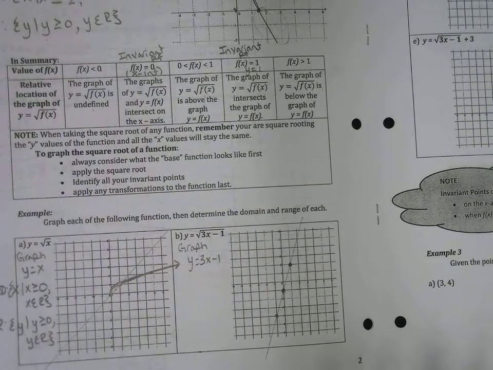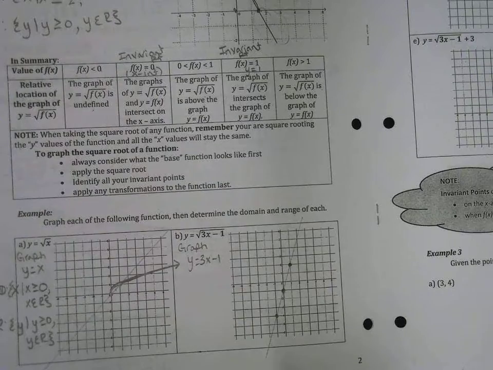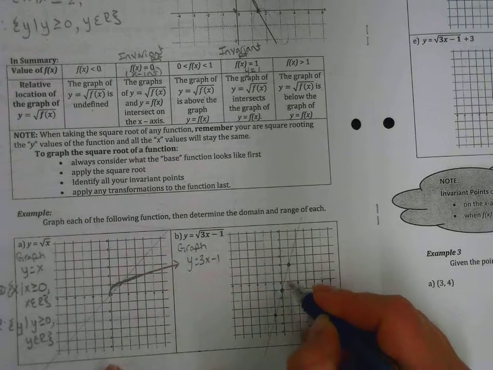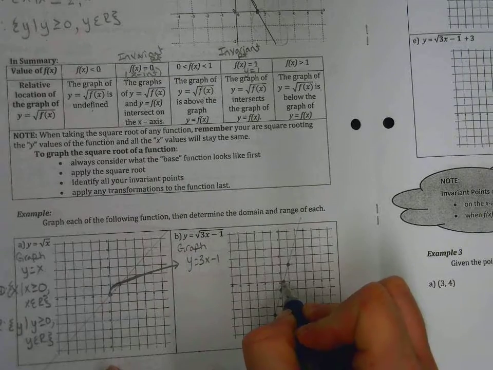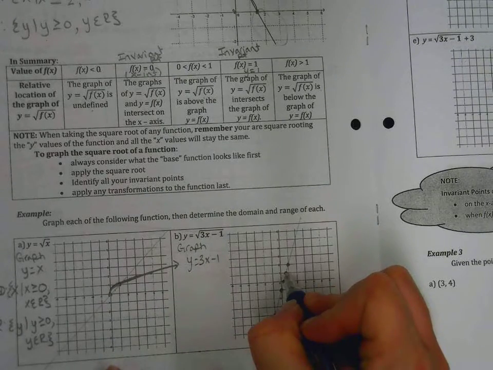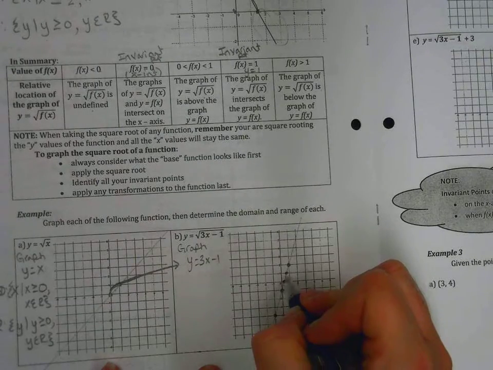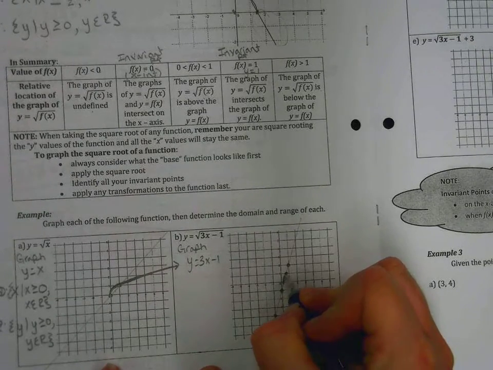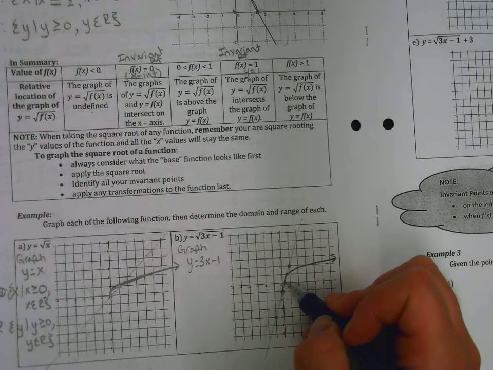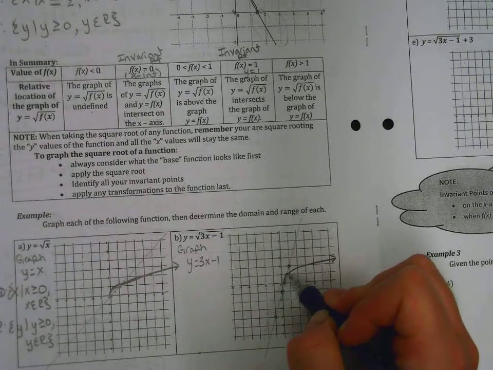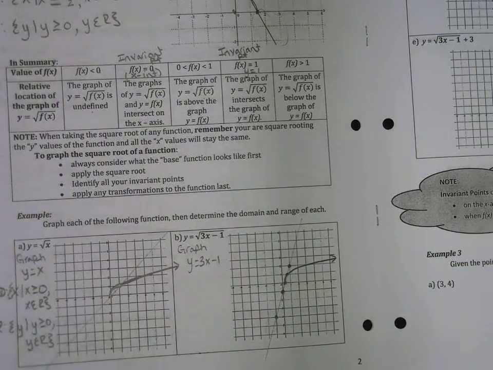Again, now we want to take the square root of this function. To take the square root of the function, we're going to follow the same summary. Anything below the x-axis, no longer. The x-intercept and the value at y equals 1 are going to be invariant. Anything between 0 and 1, my graph is going to be above, and everything else is going to be below. So it's just a sketch. Those are the key things that I'm looking for. I'm looking for you to clearly identify these, and that the curve between 0 and 1 is above the original function, and everything else is below.